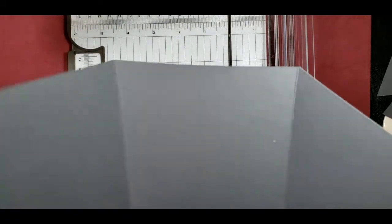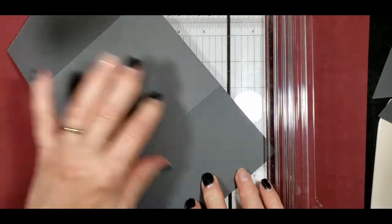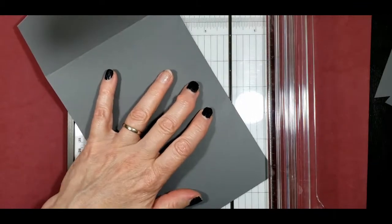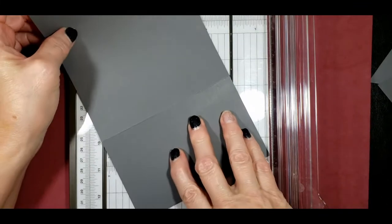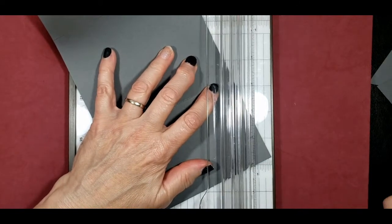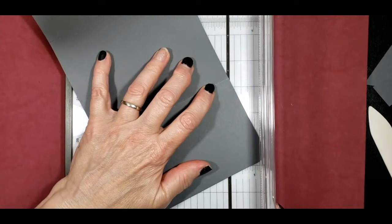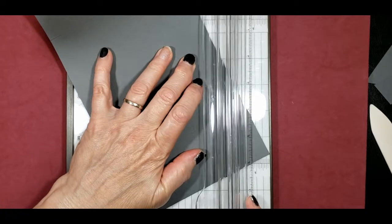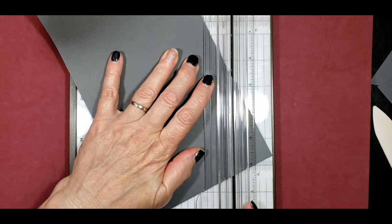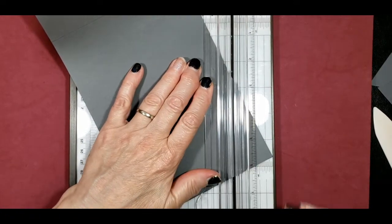And I am going to do the same thing on the other side. So I'm going to take our fold line here. Right, here's a fold line. And that needs to go at the 1 1/2 inch mark. So right here's where it's going, 1 1/2 inches. Just getting that cutting line set up there in the track at 1 1/2 inches. And there we're going to go.